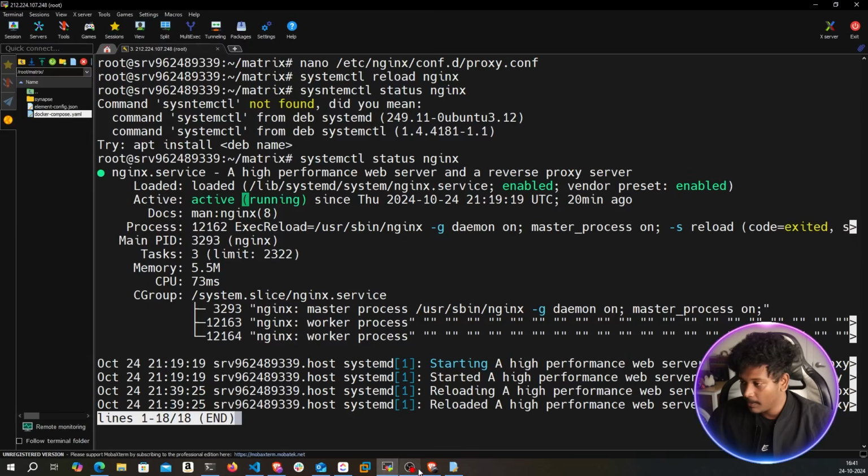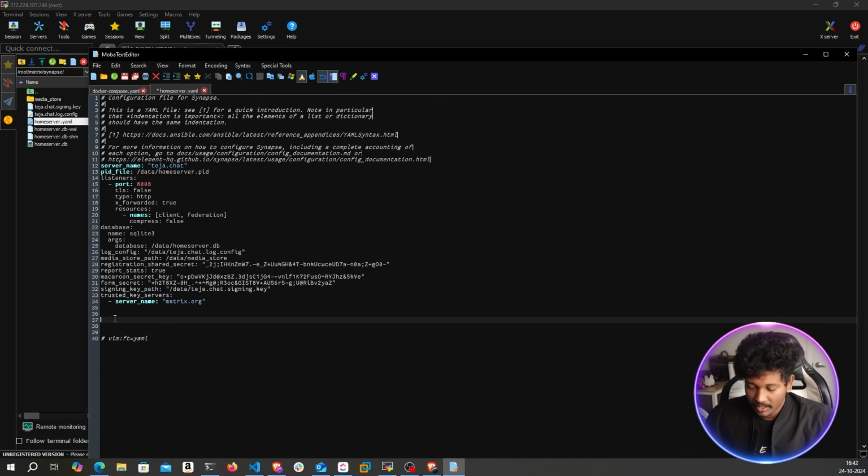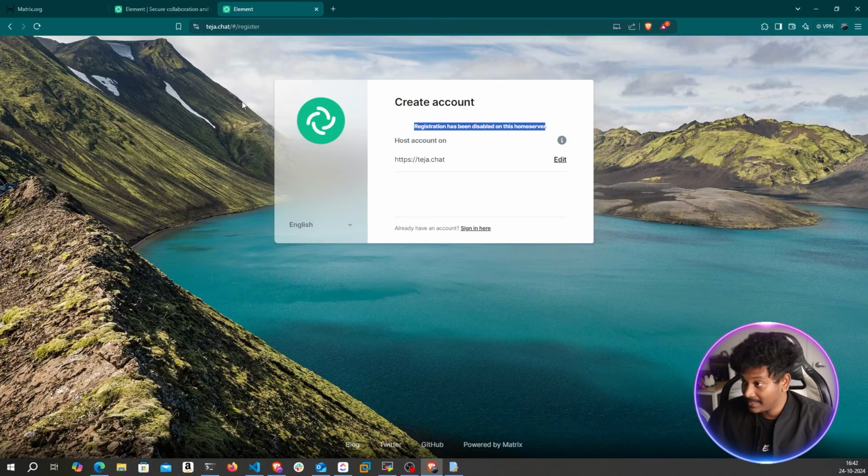So let's fix that. Let me go back to my homeserver.yaml file. So I'm going to open this up. And at the end of this file here, I'm going to say enable registration true. Now, this is still not going to work because Element requires you to include a CAPTCHA verification from Google to avoid spam, of course. So that's pretty easy to do as well. It takes like a minute to set it up. So let me go ahead and set that up.